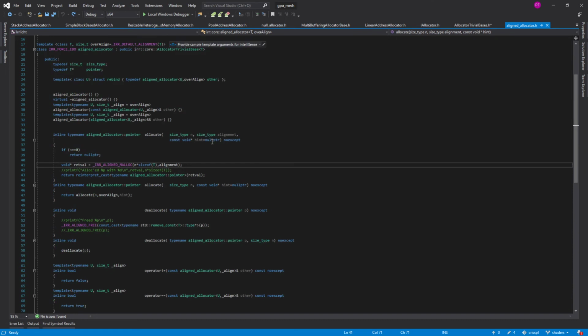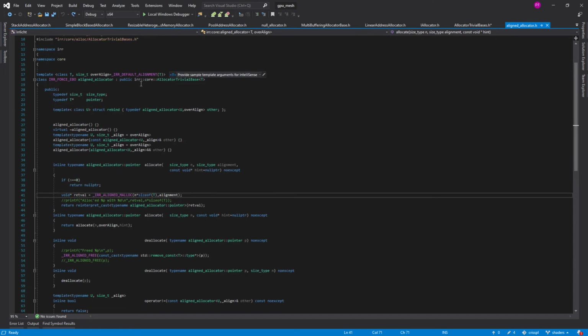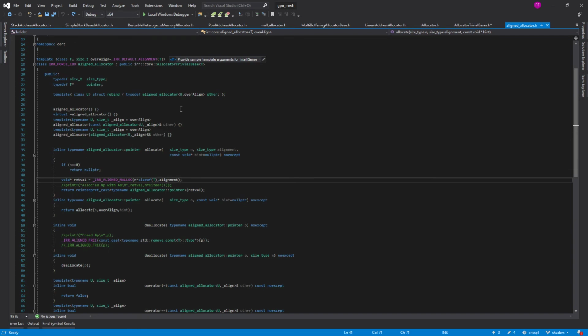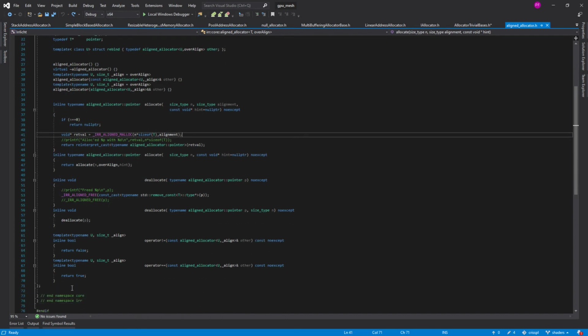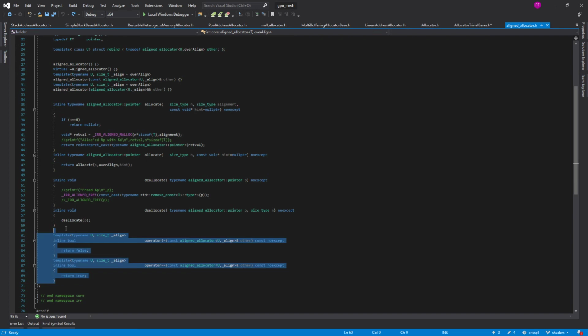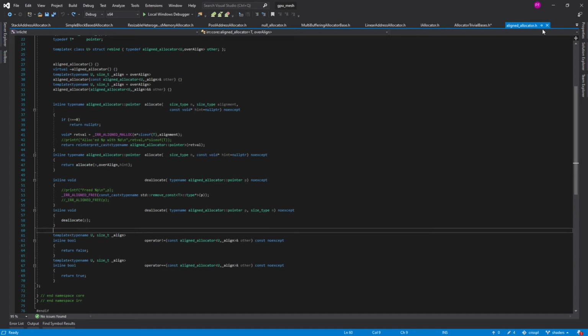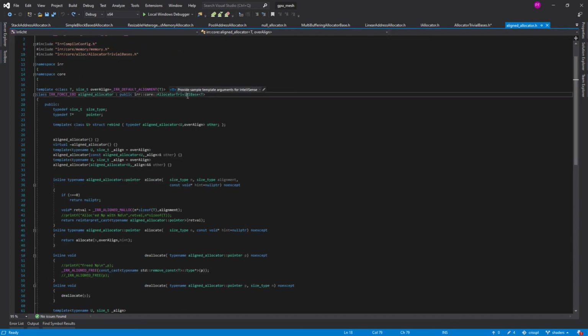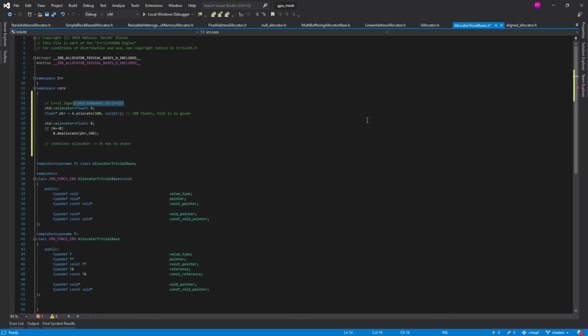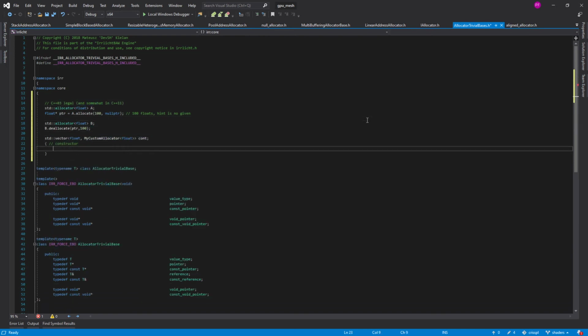So anyway, this is our allocator, which conforms to the standard allocator. It's written like C++11, but it obviously always compares true to another instance of its type, just because I wanted to keep to that convention. And obviously it inherits from the allocated trivial base.